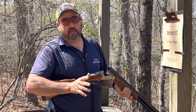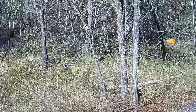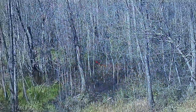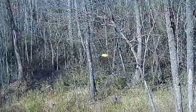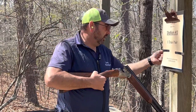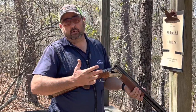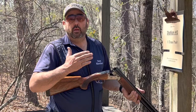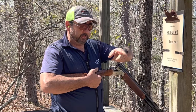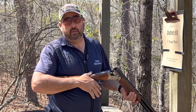Let's take a look at some of these with the shot cam so you can see exactly where the gun is at to break the target. Back from the shot cam footage, you can see the gun is not moving a whole lot with this target. I have some background so you can kind of see it a little bit better than when I'm shooting in the sky. Just very little movement — we're using our eyes, seeing it from the right, going out, very little movement, and you can see how much under I was to break this target.